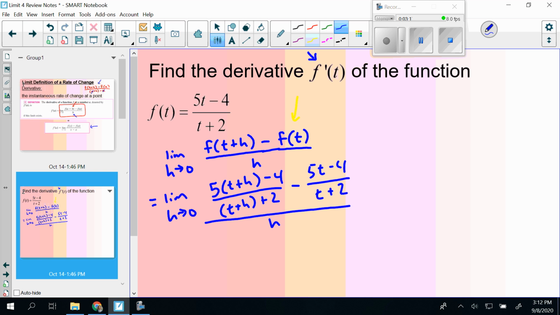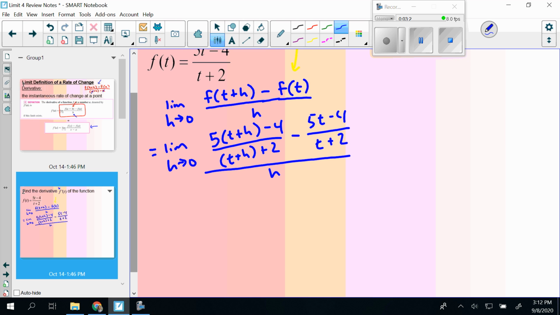All right, now our goal to solve that goes to some of those limit things you did before, and that's why we practice those. This one looks like we should be able to maybe just simplify and get to our answer. So some simplifying to start with here is that since we got two separate denominators, this denominator and this denominator, let's see if we can get a common denominator between these two fractions.